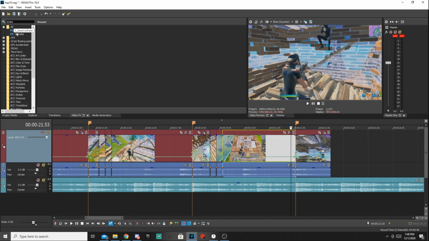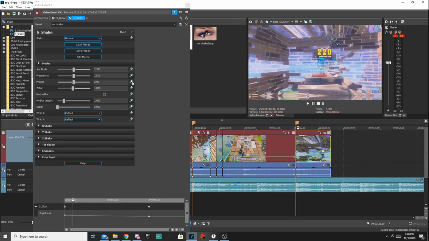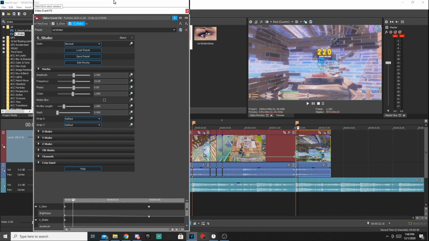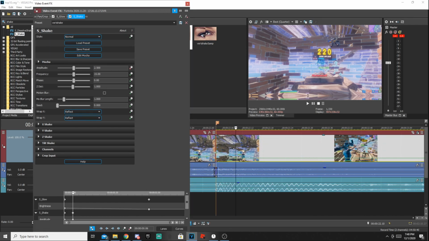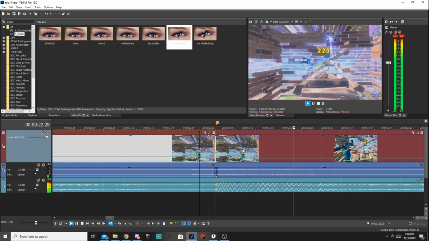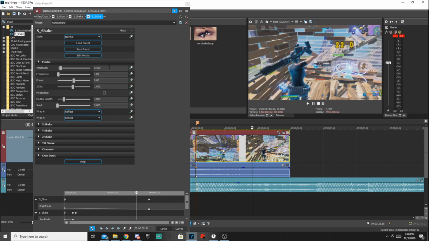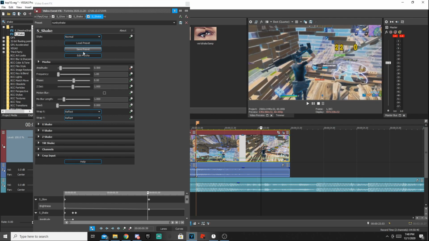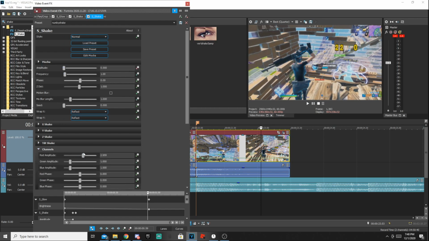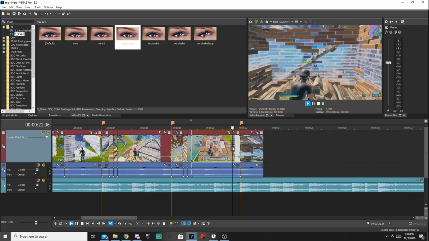It's basically the same as the other ones too. So you take your impact shake, go 6 frames, animate it, add a point, 2 more frames to the right, set it to 0, and then add the other shake, animate it, go near to the end, set the amplitude to 0, then go to channels, turn the channels up, the red amplitude on the channels up. And then that's all of the effects done. That's the whole thing done.